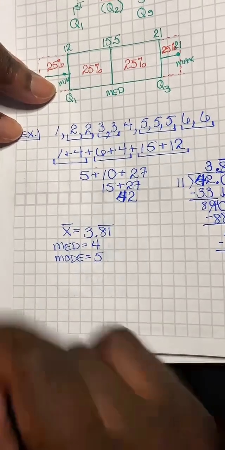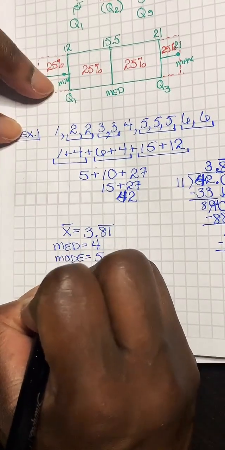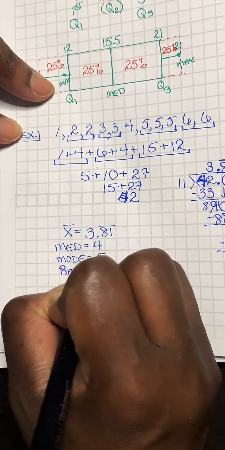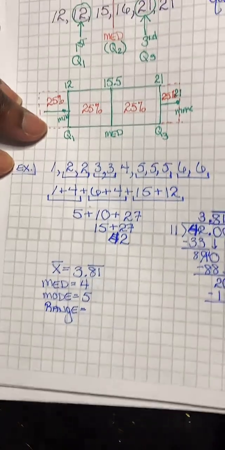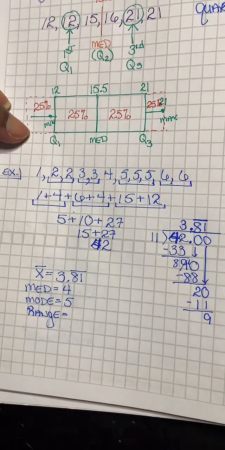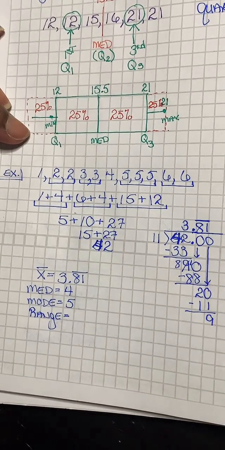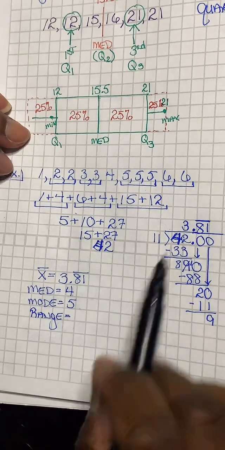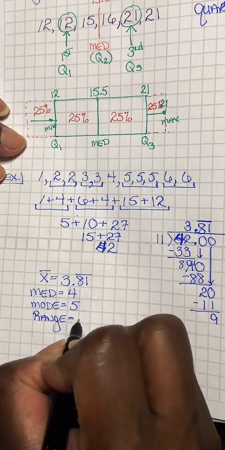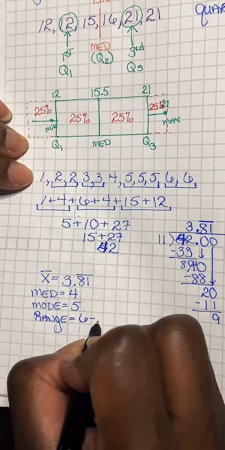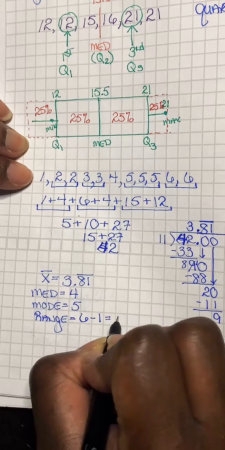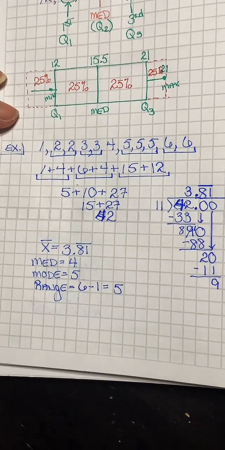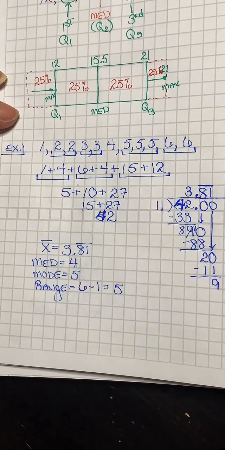Okay, so we said our mode is 5, but what did we say the range was? I saw some 1s, and that's not correct. What's our range? There we go. That's also 5. Because my highest number was 6, minus my lowest number, which is 1, and 6 minus 1 gives me 5.